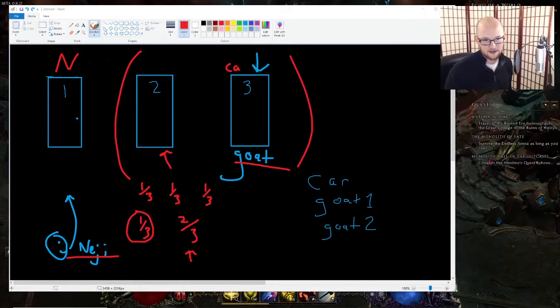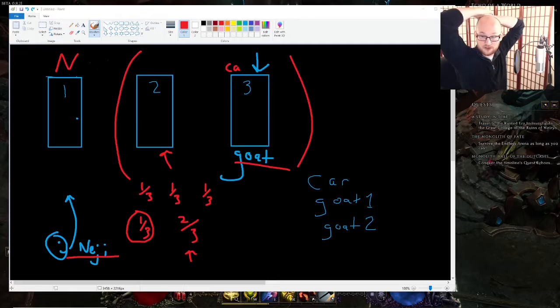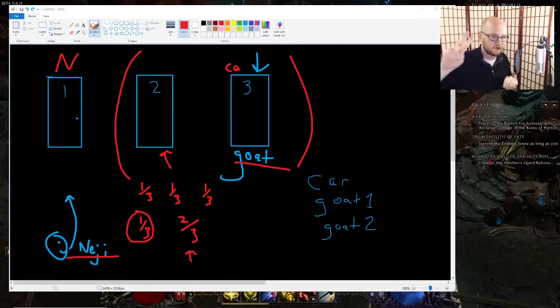Wikipedia, come back. I need you. Vos Savant's response was that the contestant should switch to the other door. Under the standard assumptions, contestants who switch have a 2/3 chance of winning the car, while contestants who stick to their initial choice only have a 1/3 chance. When Neji makes his first choice, there's a 2/3 chance that the car is behind one of the doors that is not chosen.